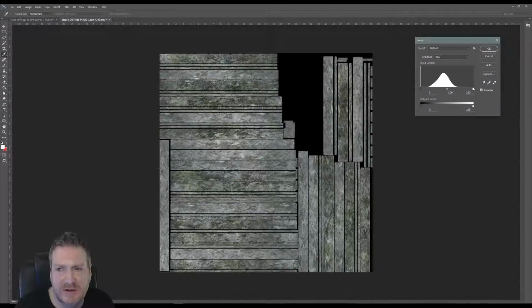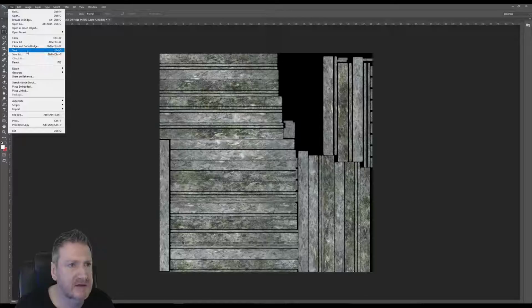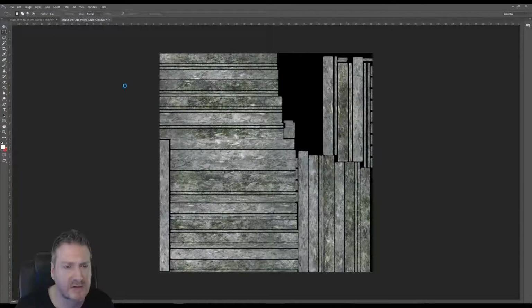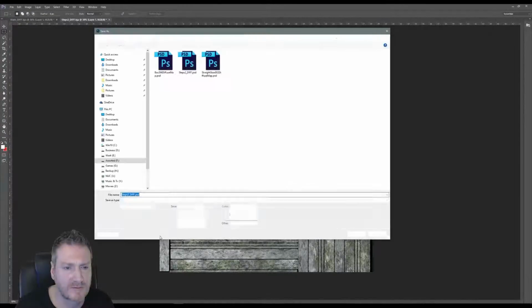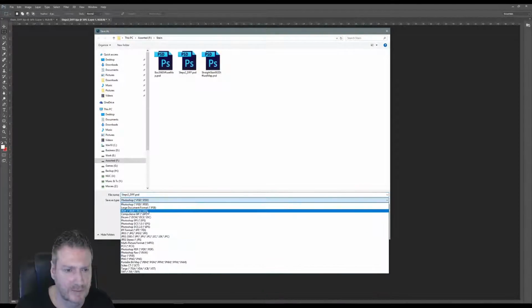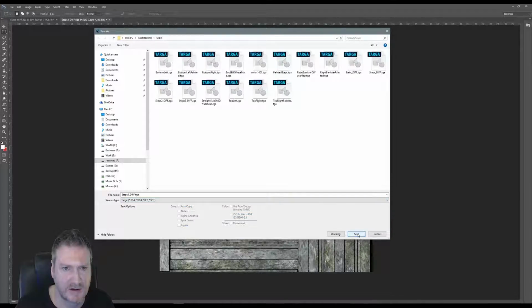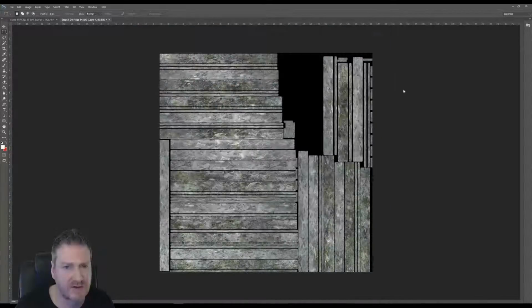Let's do a bit of a levels on it too. Just lighten it up a bit. And then save that out as a targa. Yes, we want to overwrite. 24-bit is fine.